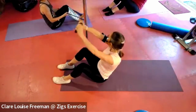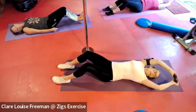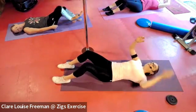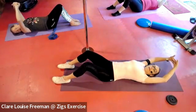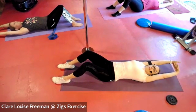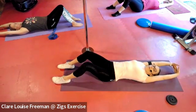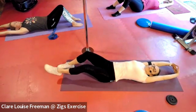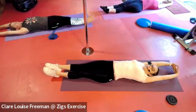Then on the final one, if we come down and we'll meet down on the ground here, I'd like you to interlace your fingers and turn your palms out over your head, squeezing the upper arm to your ears, or at least heading in that direction. Can we get the pinky on the floor? If not, this is a good one to work on for that. Pointing the toes, arching the back, and closing the eyes, breathing into the belly.